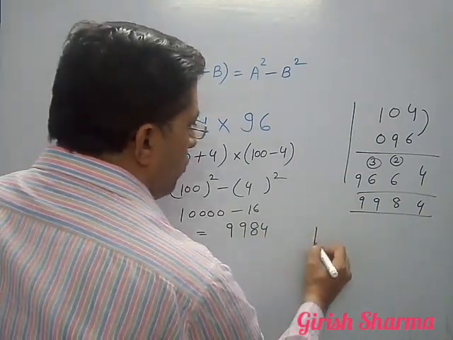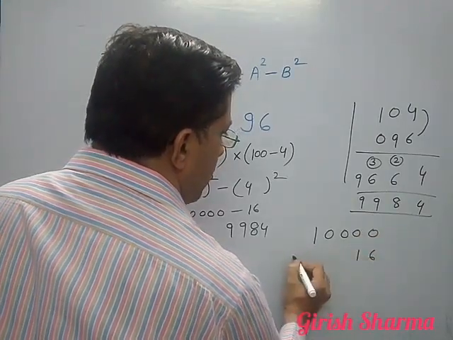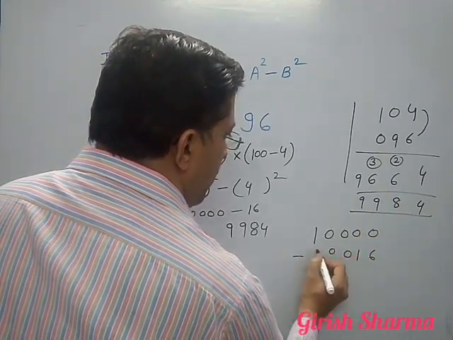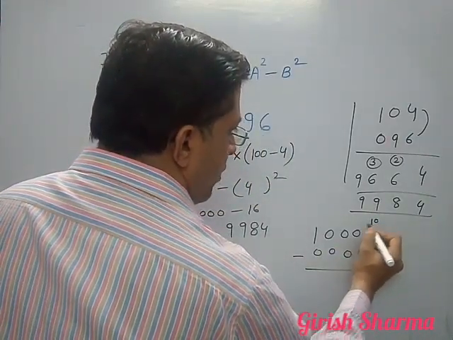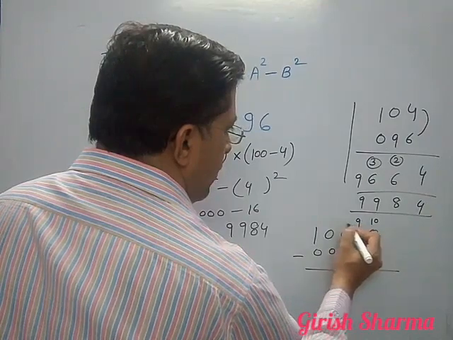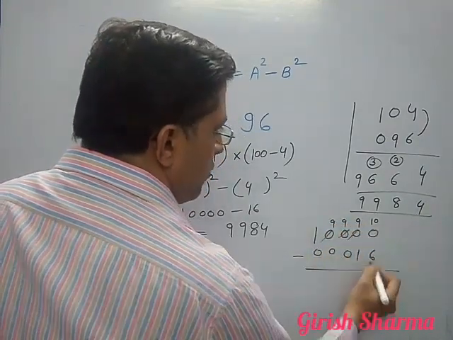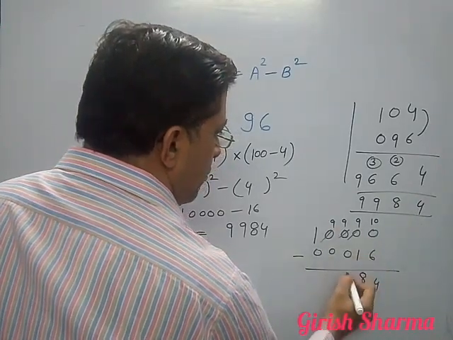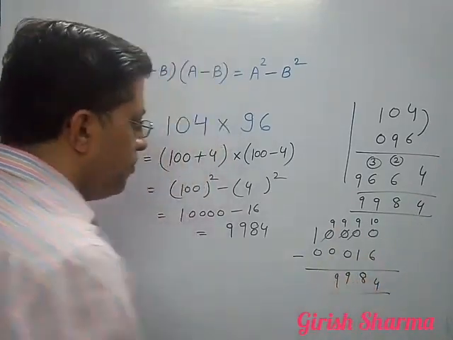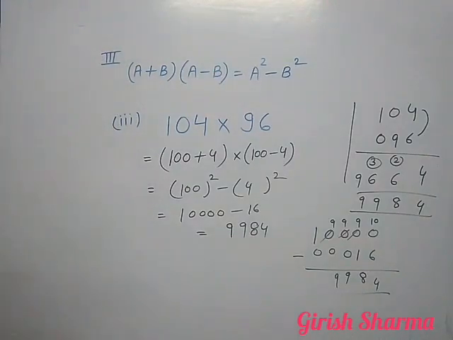We have one rule: 1, 2, 3, 4. 10,000 minus 16. So what to do? Make it this. In this one, what to? We have to subtract by 10 and others by 9. 9, 9, 9. Let's see: 10 minus 6 is 4, plus 8 is, plus 9 and 9. 9, 9, 8, 4. You have to practice some more questions.